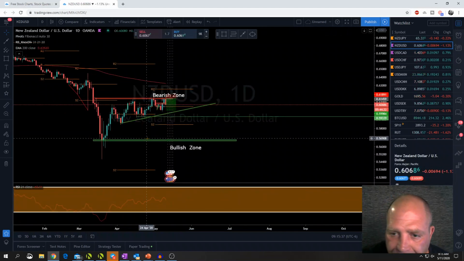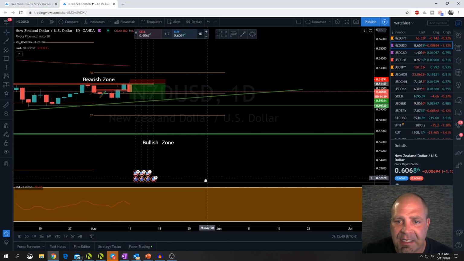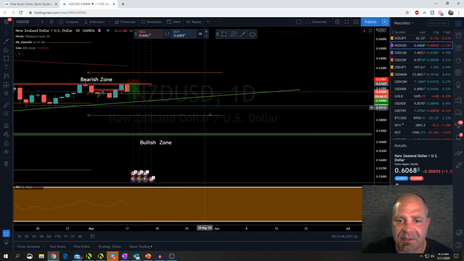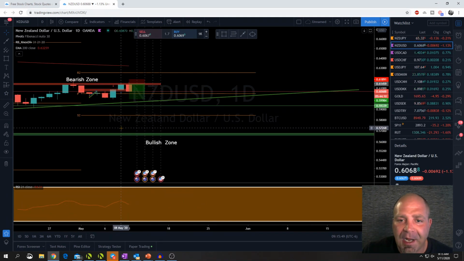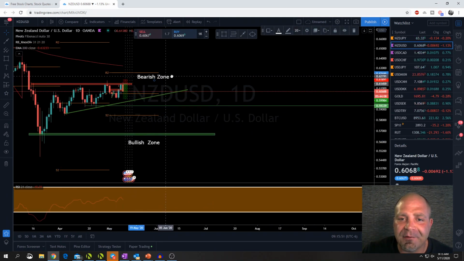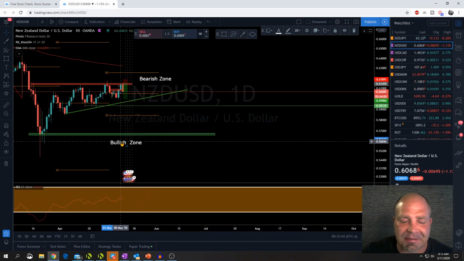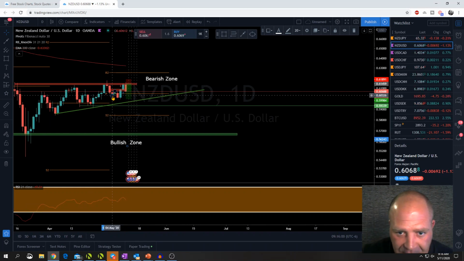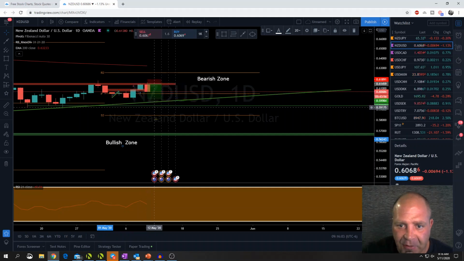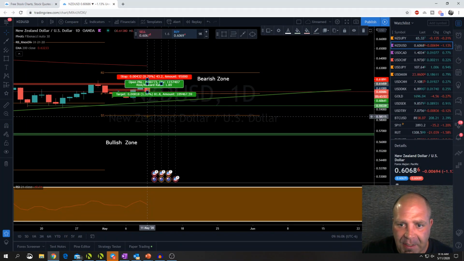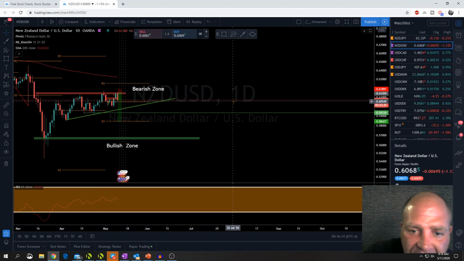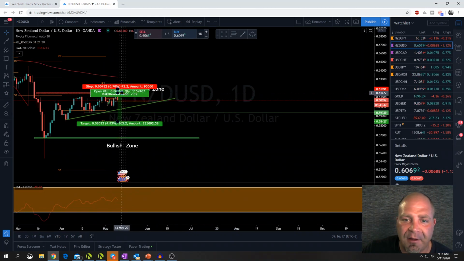NZD USD. All right, I put this trade on last night. It's kicking ass. I was in heavy drawdown last night, so I only put a micro lot on. So I think it's like $8 winner right now, which means like 80 pips already. So you can see I'm gonna hold this puppy and see if I could have quite a win on it. Although very small position, it'll be the pip gainer, but it's still a good sell where it's sitting right now if you wait for a pullback.